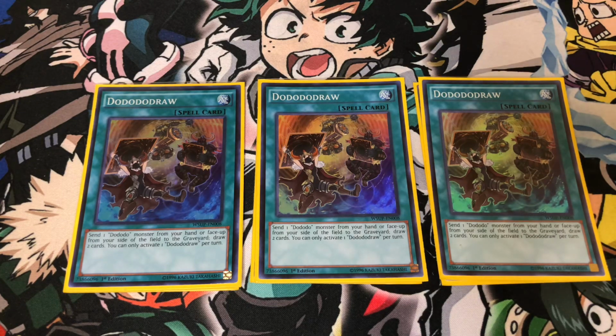That's just like saying I'm going to play Allure of Darkness if I have 12 dark monsters. I think that's a pretty reasonable ratio-wise, so that's why I decided to run Dododo Draw in this deck.